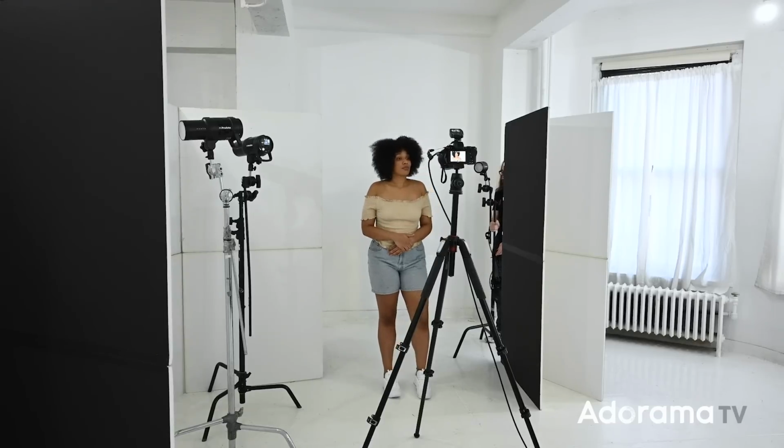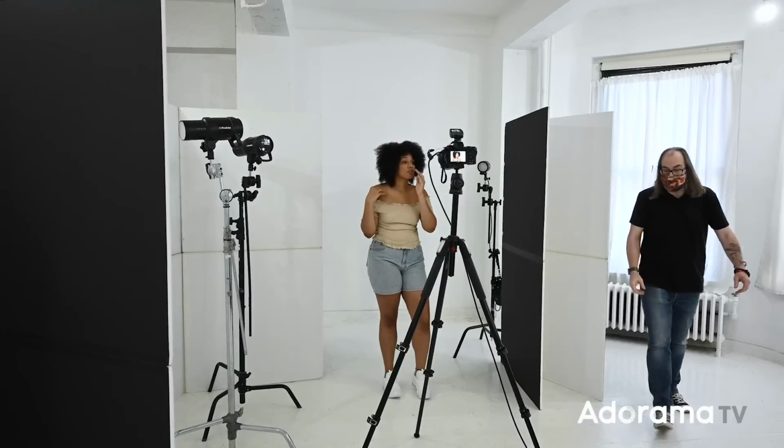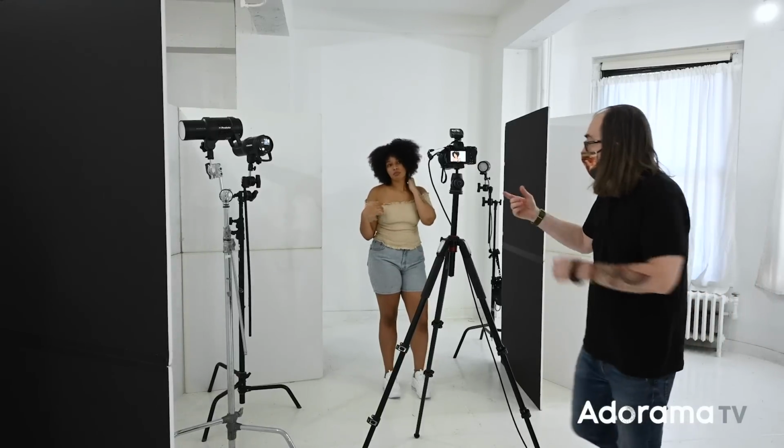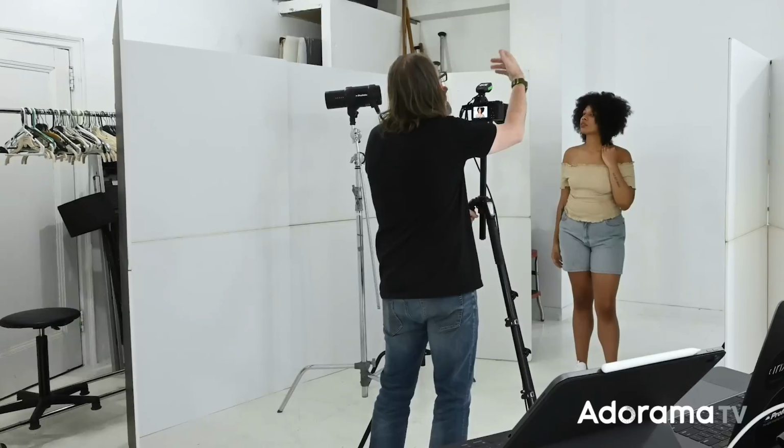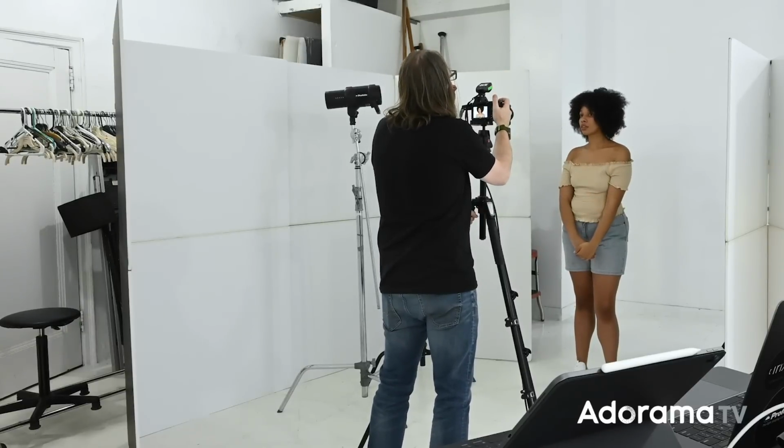Now you can put it on either side. I tend to like my hair/kicker light to be opposite my key, but if you like it on the same side for a more natural feel, or if there were windows in the shot, especially for filmmakers, and you wanted to make it feel like it was coming from the windows, then you put it on the other side. But let's just see what it does, again, it's in TTL.